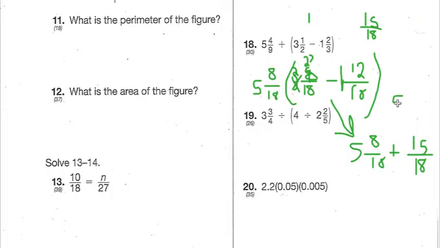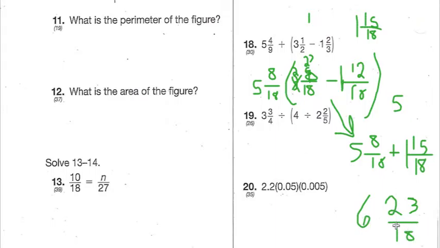So I have 5 and... I did something wrong. I forgot to put my 1 up here. 2 minus 1 is 1, so we needed a 1 up there. We need a 1 up there also. Okay, so we have 18 plus 5 is, I'll just keep working down here, 23 over 18. And 5 plus 1 is 6.